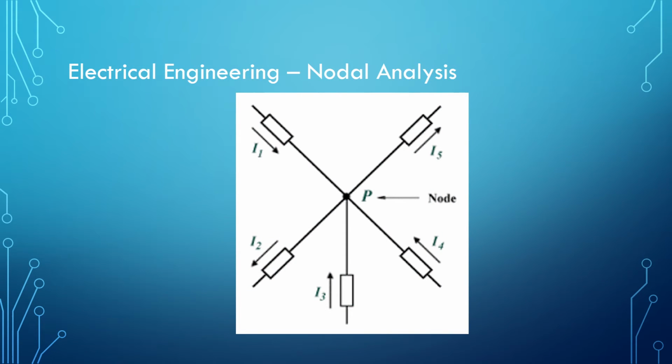In electric circuit analysis, a node is a point where elements or branches connect. For nodal analysis, the current around the node is examined and will also be equal to 0. It can either be solved through the use of Kirchhoff's current law, or sometimes it is solved through the use of equations. Now, the best way to solve these equations and solve nodal analysis is through the use of Cramer's rule.